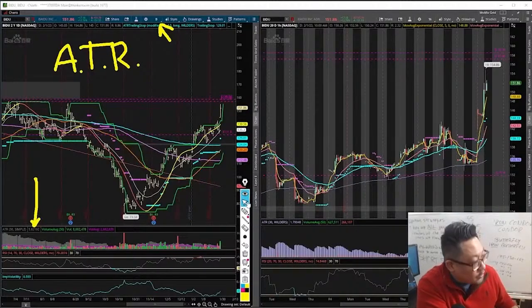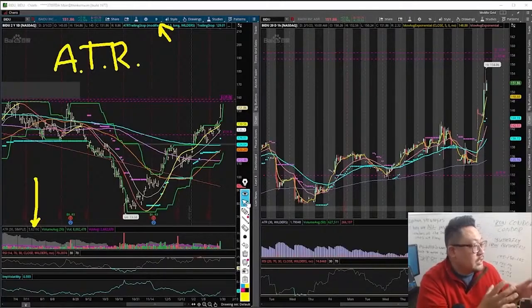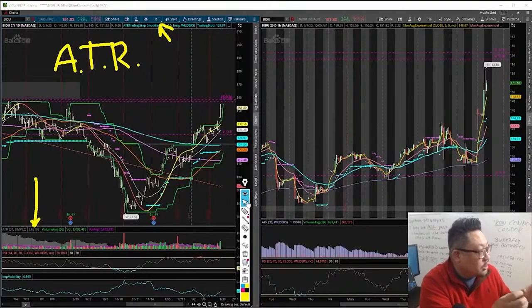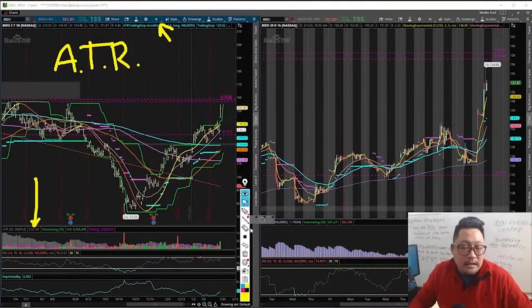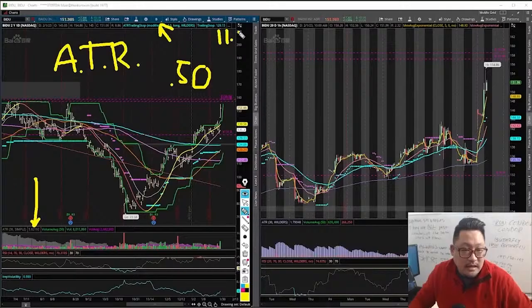And some people don't recognize this, but one of the earliest ways you can pick that up is when a stock is now trading greater than the ATR. So if we look at the ATR, folks, right? And the way we can recognize it is if that ATR, for example, is 50 cents, right? And all of a sudden we look at the day's range and it's $11 to $10. Well, obviously, we now know that we are double what the ATR is.